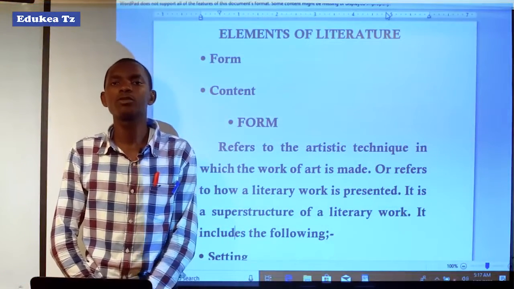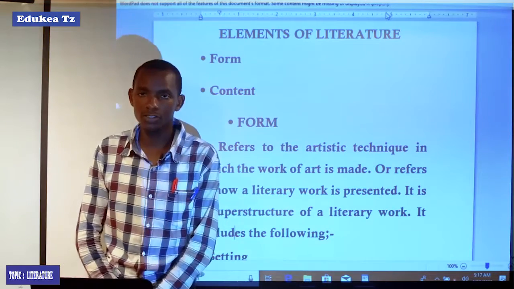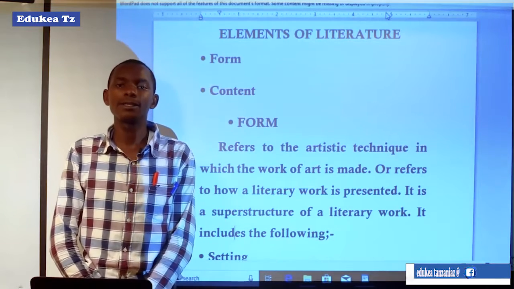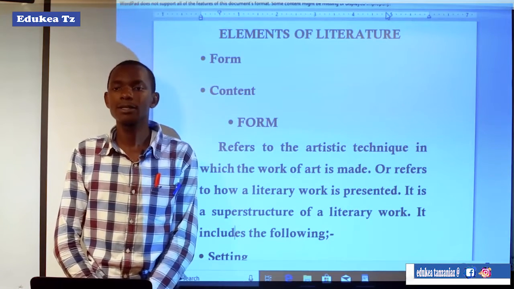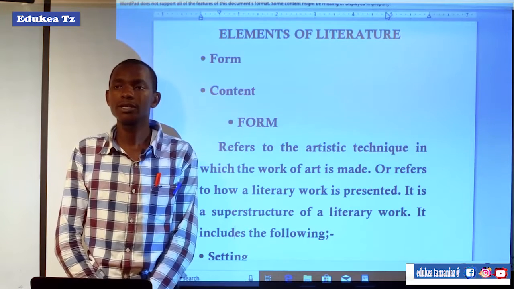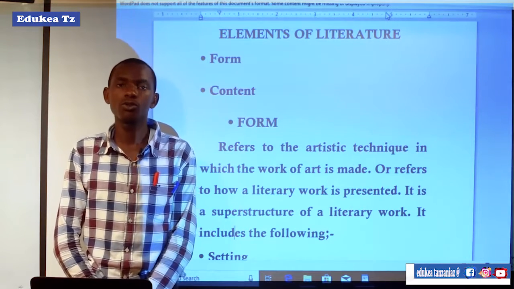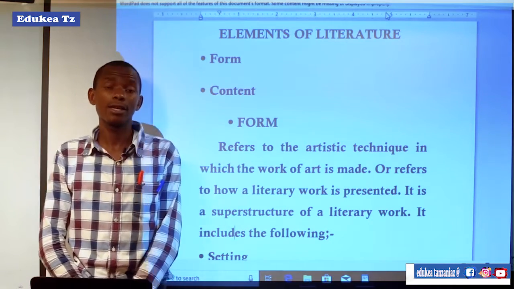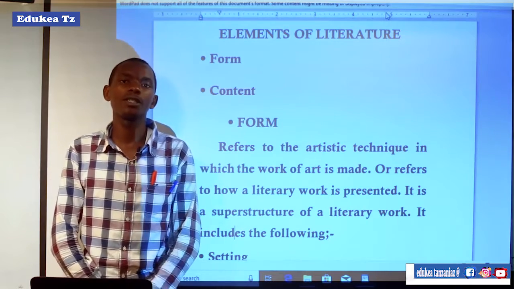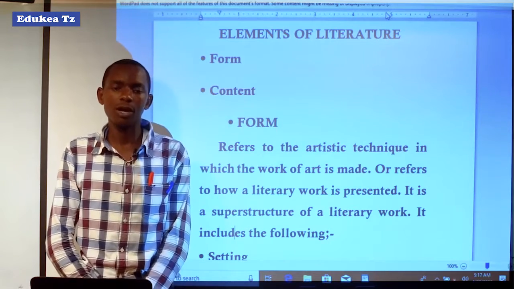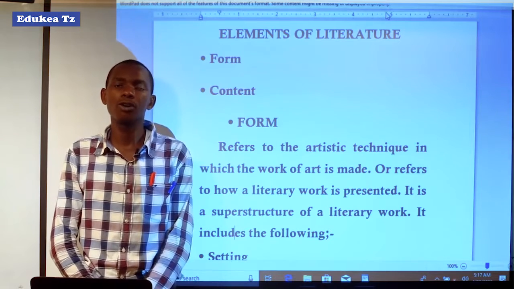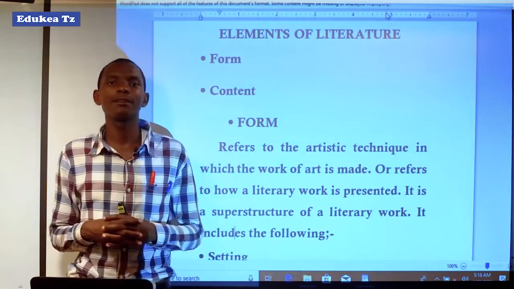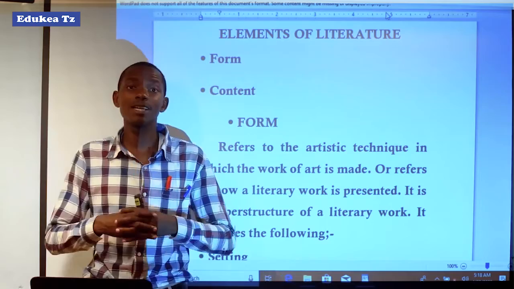Today we proceed with our session as we started discussing a subject which is known as literature in English. On the previous periods, we discussed a lot of issues included in this subject. I think we ended by looking at the literary devices. If you are asked to read any kind of literary work, there are several literary devices that you may determine or realize.